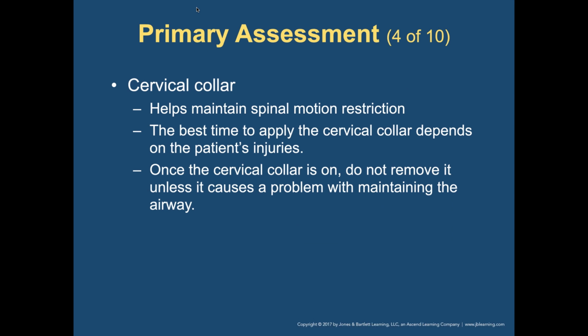I try to figure out where their pain is based on their chief complaint and my assessment. If they're hurting in the neck, or if I think they need a C collar, I'll put a C collar on them. If they're not complaining of any lower back pain, but I think they may have a damaged spine in their thoracic area, I'll put a short collar or a short board on them, like a KED, something like that. If they tell me that they're hurting anywhere from L1 on down, anywhere in their lower back, down to their hips, their legs, or any of that, they're getting a longboard. It's a judgment call.